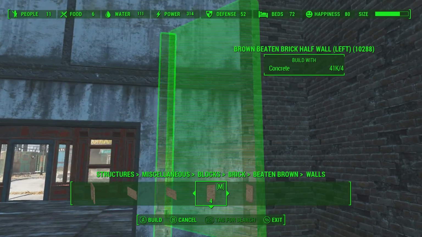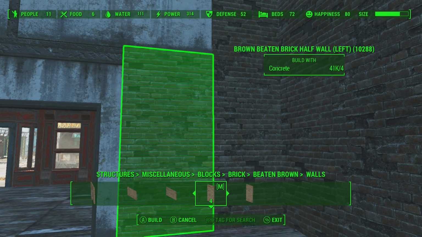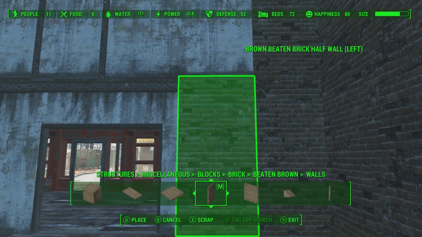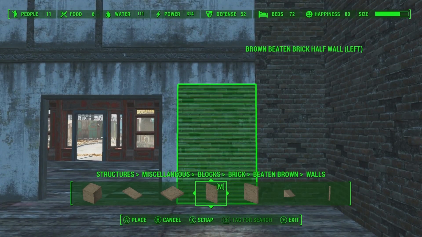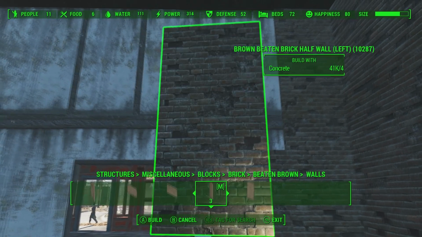Just snap in. It's literally snapping every other way than the one way that, okay, there we go. So once you get it snapped in, select it and then slowly drag it down and you'll see it snap to a different point of the other wall just like that. And this is where we want it, just slightly higher than the doorway.